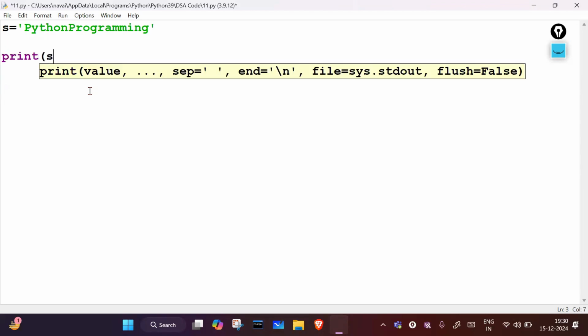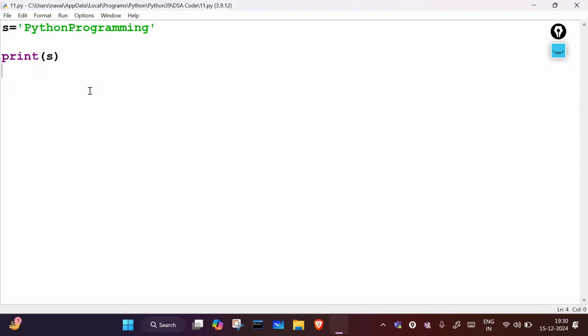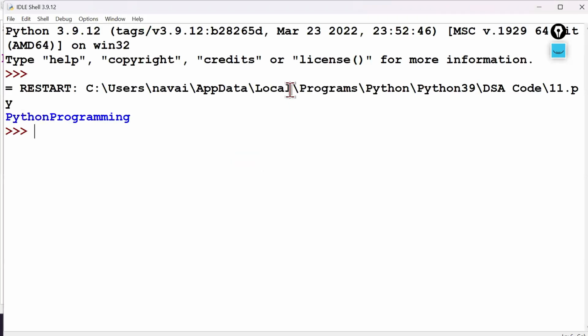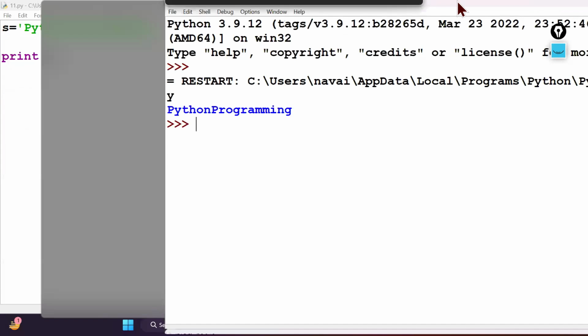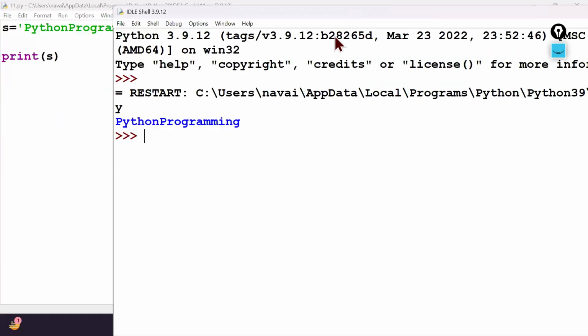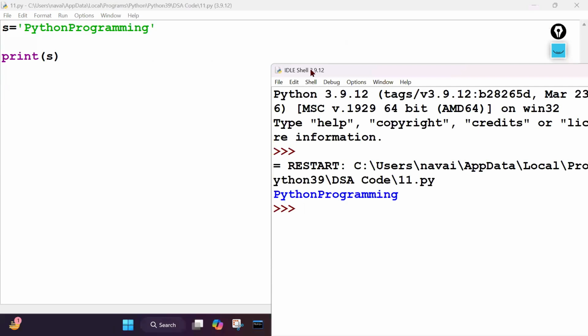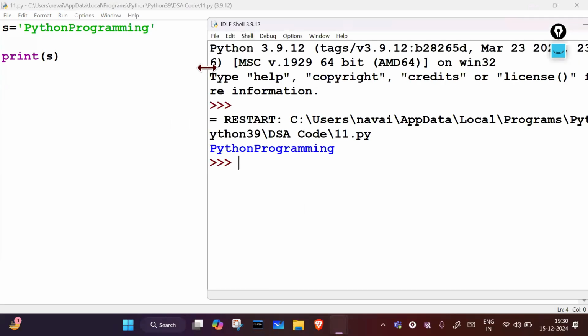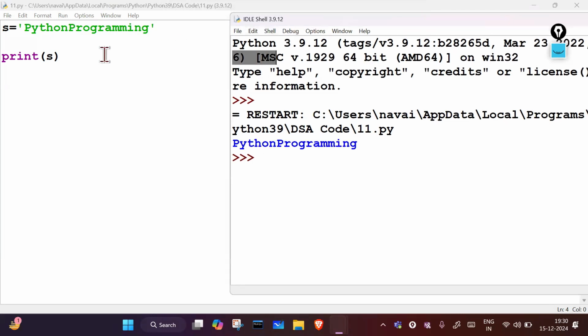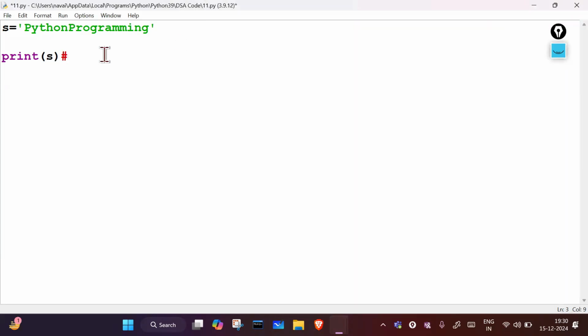I can access it like this. If I run this code, it will display the output. So this is what we mean by directly accessing a string.